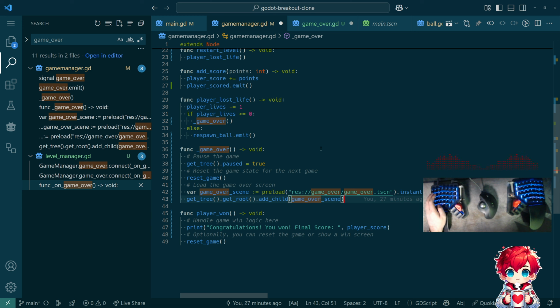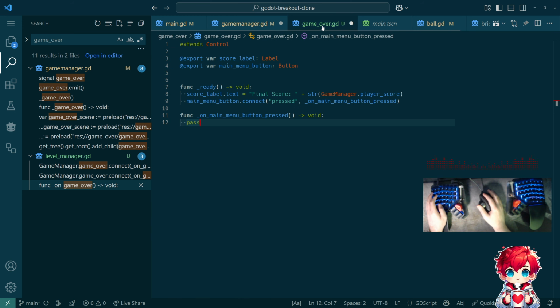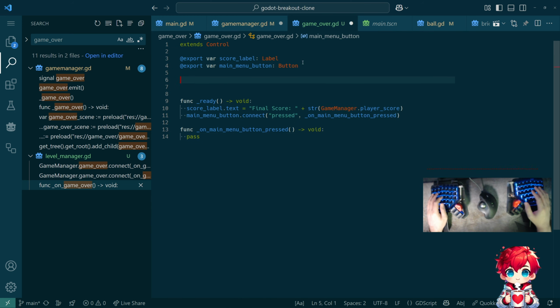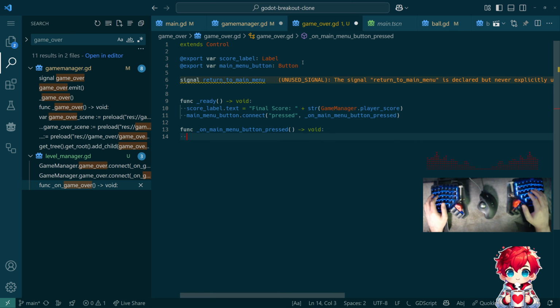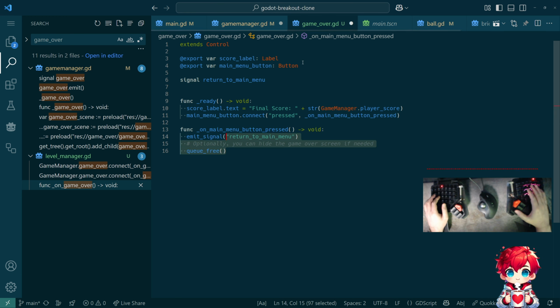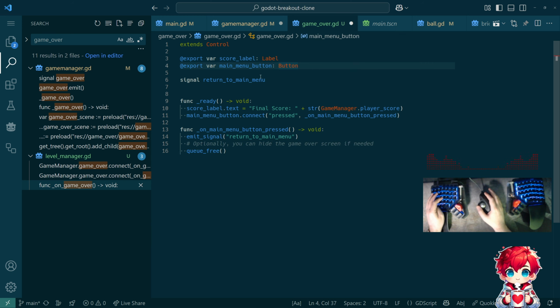And then we want to say that there is a signal, return to main menu. And that signal is emitted when the button is clicked. And when we do that, then we delete ourselves, the game over control root.